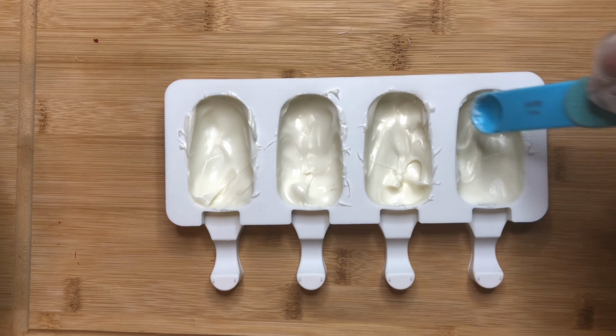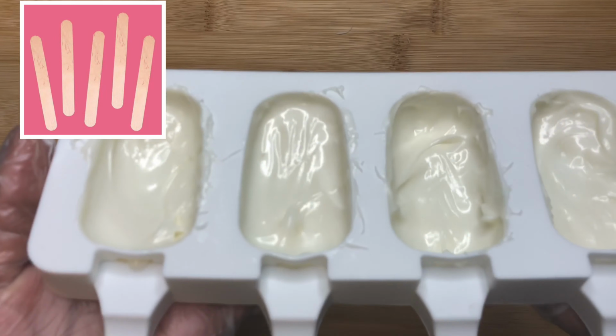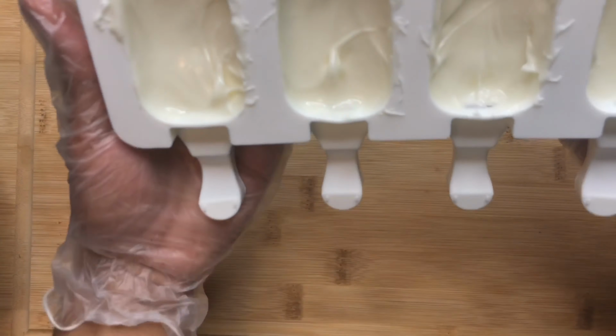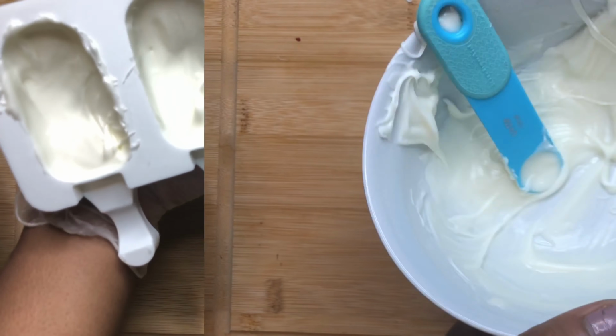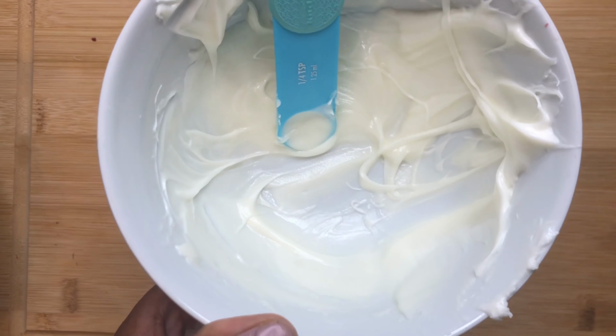After you're done with that, I forgot this part, but you guys don't forget putting your cake popsicles right here before you put them in the refrigerator. Then you're gonna pop them in the fridge for like 30 minutes. Really don't take that long. And that extra chocolate that we have, just put it to the side because we're gonna use that.